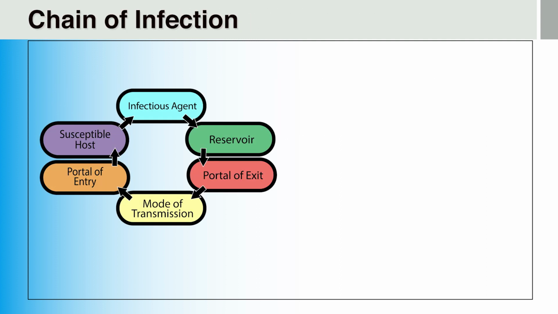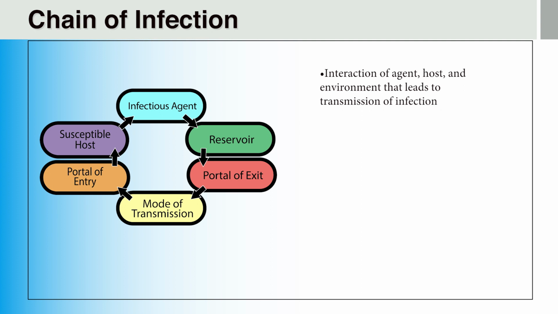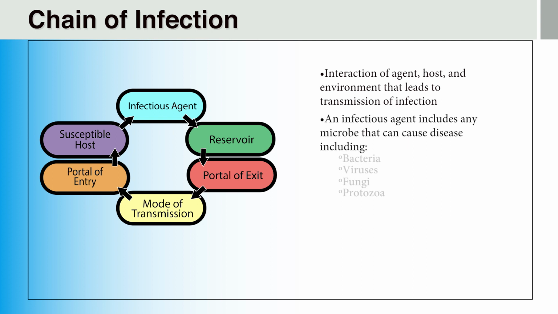The chain of infection involves the interaction of an infectious agent, a susceptible host or reservoir, and the environments in which we live and work. The infectious agent is the pathogen in question, commonly a bacteria or virus. The reservoir is the habitat in which an infectious agent lives. This reservoir may include humans, animals, insects, or the environment. The environment includes all the places where we live and work. The reservoir may or may not be the source of infection.